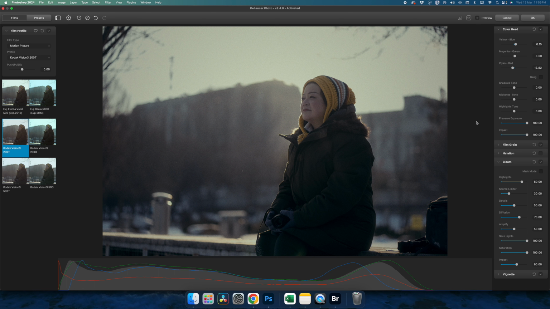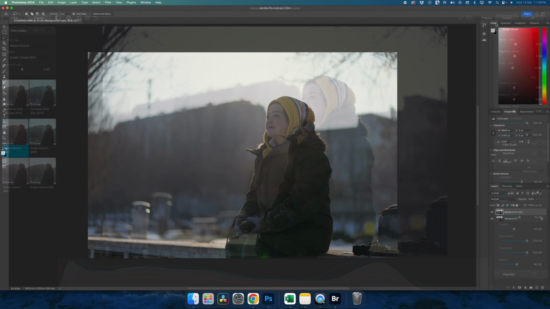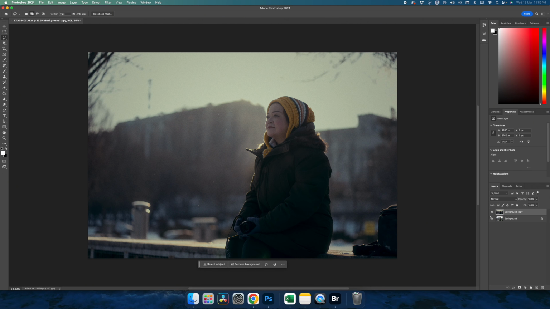Okay, back to 1:1. Okay, if you're happy with the adjustment, click OK. So these are the different before and after. Nice, collapse it, flatten the image, and save the image.